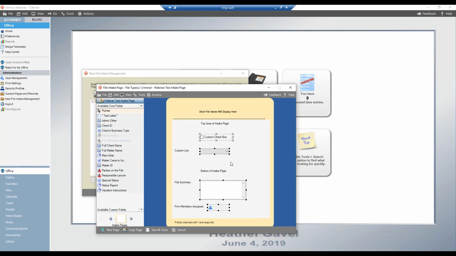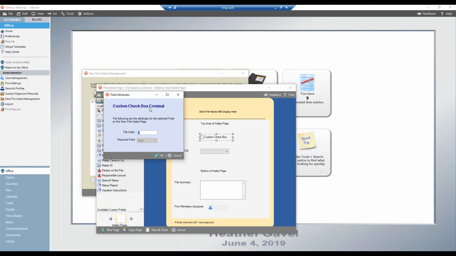The default fields, so something to note here as well, the default fields on that first basic page cannot be rearranged or resized. So do keep that in mind as well, folks. Now, from a perspective of setting field attributes, to set the attributes of a field, you'll notice I did this earlier. You simply right-click on a field and select Show Field Attributes. In the Field Attributes dialog that appears, we may change the following.